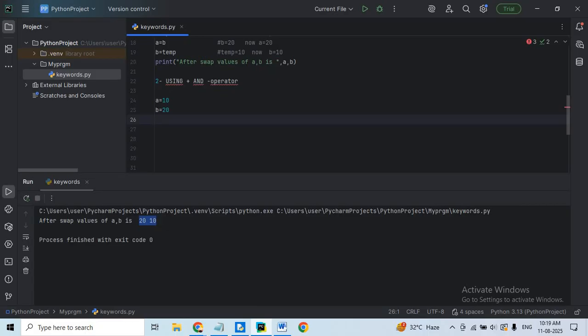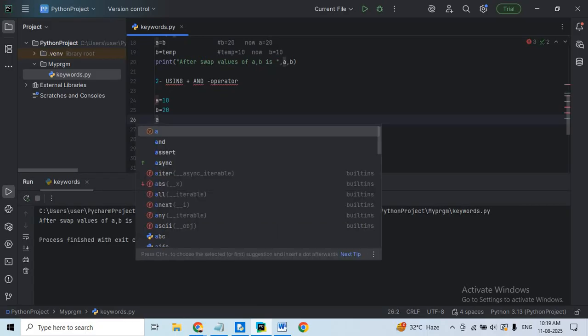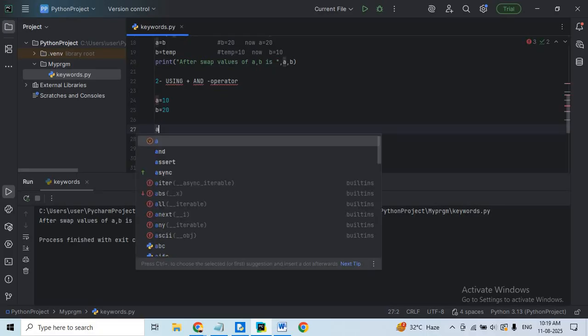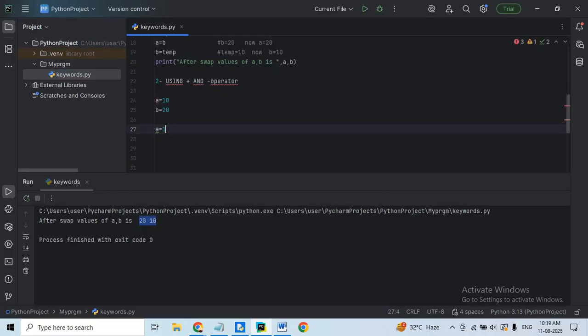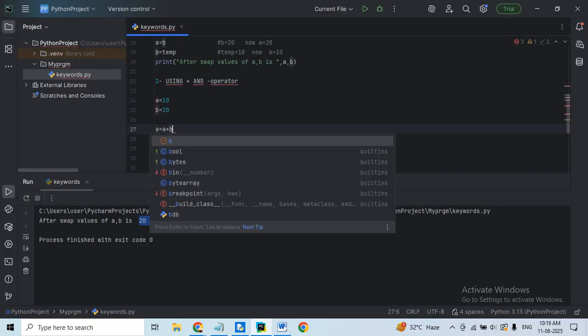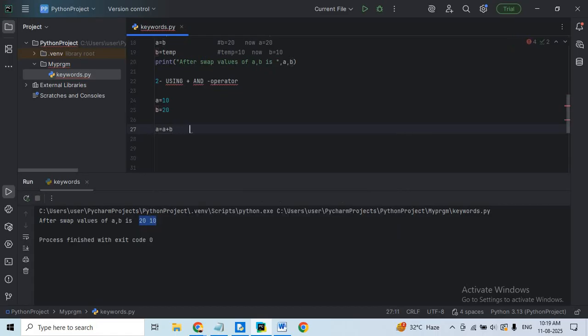Okay guys, fine. So I am defining here A equal to A plus B. A plus B means the value of A equal to how much? 30.